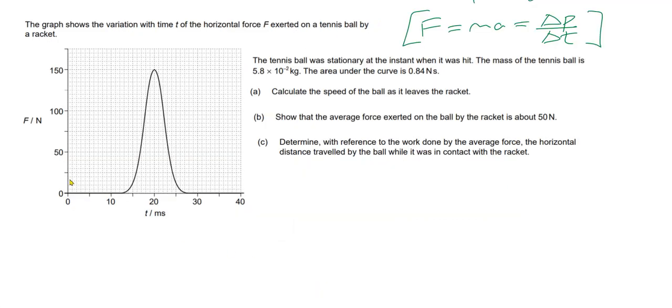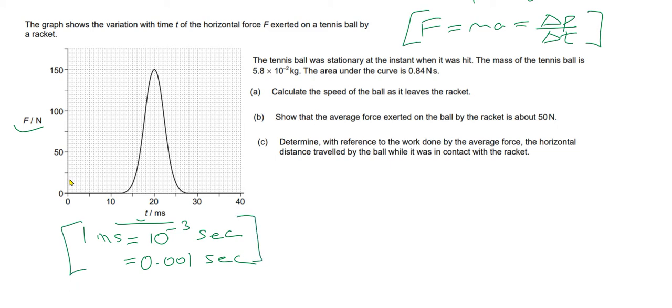So see, the graph has been given, which is force versus time. Force is in newtons, so you have to observe the units first. Could you tell me the unit for time which they have given? It's milliseconds, right? And what is milliseconds in terms of seconds? See, milli stands for 10 to the power of minus 3. So 1 millisecond is 0.001 seconds. So you have to remember this.